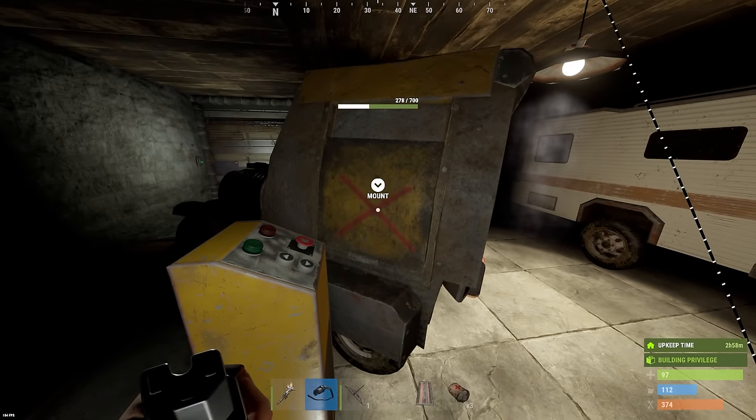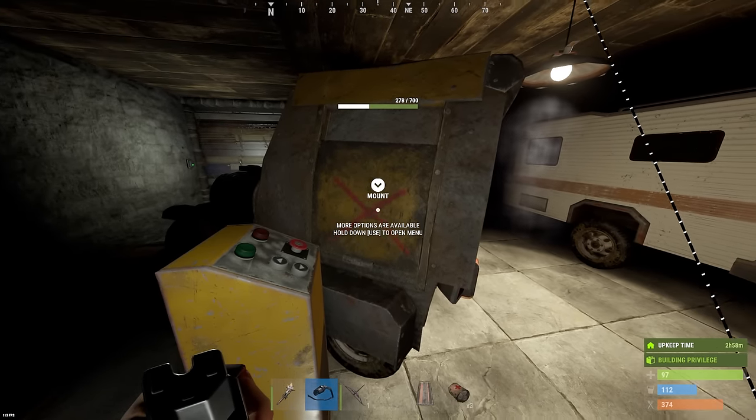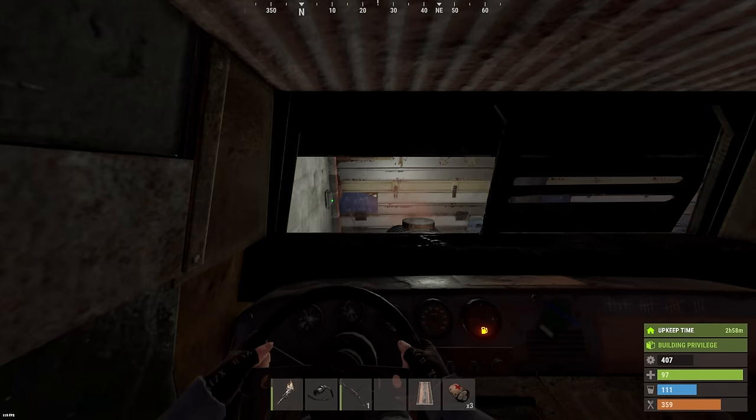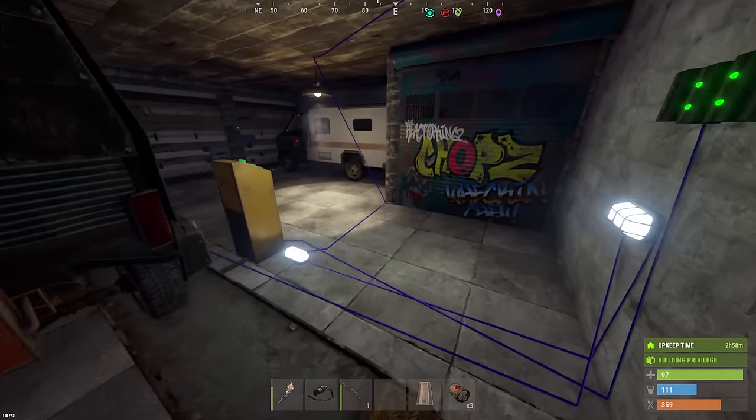Alright, let's get to work on our first car. This is going to be my personal car, by the way. This is all I need. Look at that, engine, armored cockpit. This is my personal car. Alright, let's get our car on the car lift.